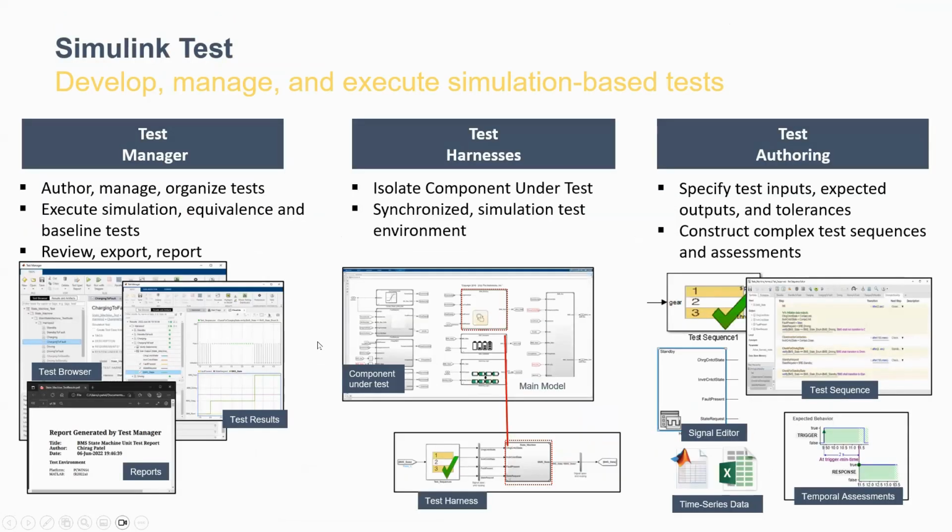With this, once you have developed your requirements and then developed your models, what's next is testing. We develop, manage, and execute testing using Simulink Test. If you have a lot of testing, Test Manager helps you manage all of it, from simulation and equivalence testing to baseline testing, which compares your results to an original baseline.